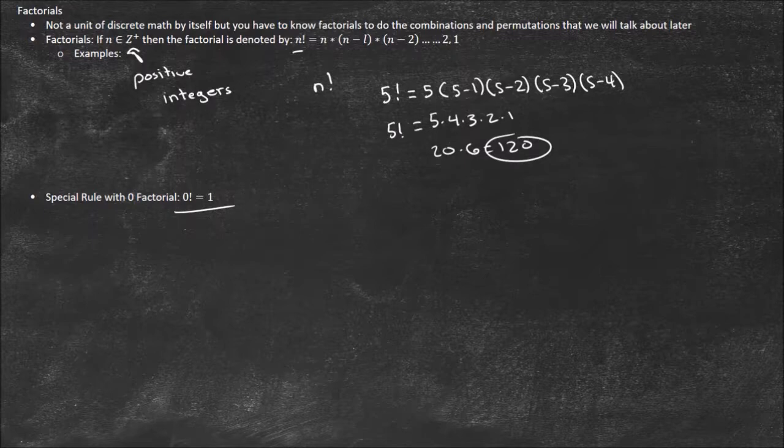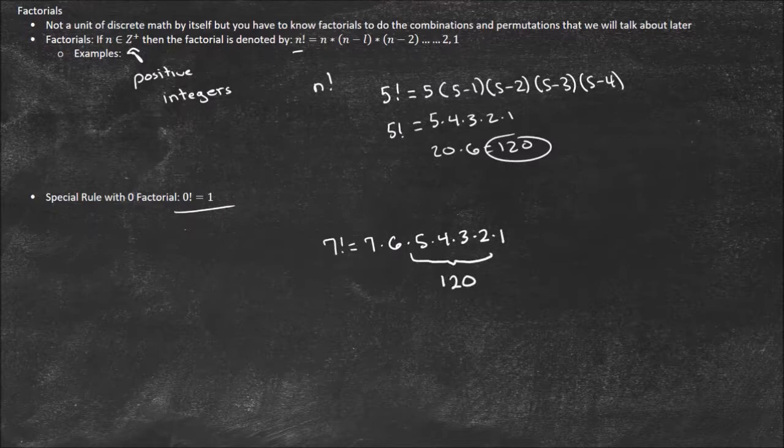So let's look at one more example before we go on. Let's do 7 factorial. What's it going to be? Well, I'm going to start at 7 and just count down by 1 until I get to 1, obviously. So 7 times 6 times 5 times 4 times 3 times 2 times 1. And remember that this was actually 5 factorial, so I know that's 120. So I'm going to get 7 times 6 is 42 times 120. And I'm not going to try to do that in my head, but that's 7 factorial. So I just want to make sure you guys understand what the factorial is. So now let's see some practice.